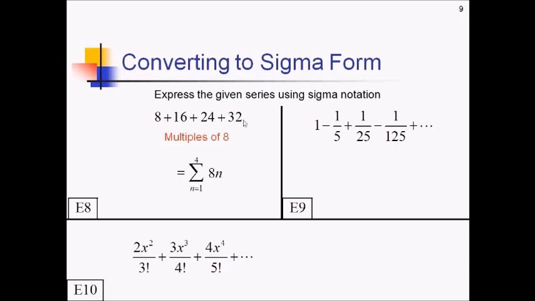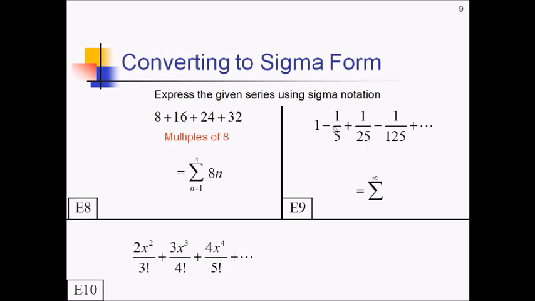So using what we did on this last example, see if you can pause the video and figure out a sigma form for this next series. All right, now in this one, starting with sigma, I'm not really sure right off the bat what the formula is, but noticing this plus dot dot dot, I know my upper limit of summation is going to be infinity. This is going forever. But now let's figure out that formula.